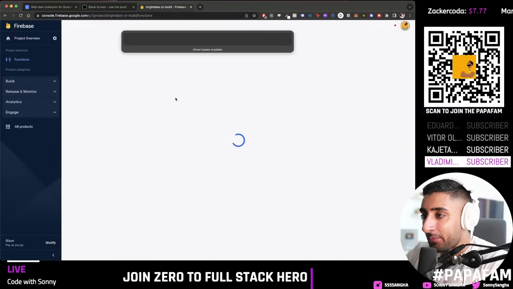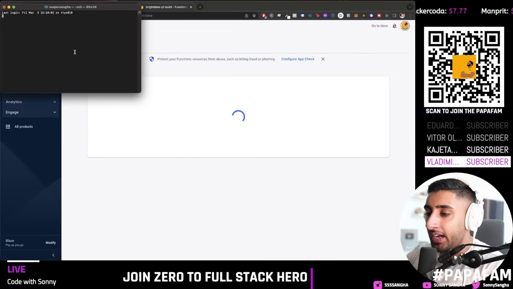So at this point, I'm going to open up my terminal, and I want to make this extremely clear. We're going to create essentially two apps, so you can merge the two things. Even in the Papa GitHub repo, there's going to be two apps. There's going to be the front end, which is the Next.js 13.2 app, which is going to be the whole UI, all that good stuff. And then we've got the back end, which is essentially going to be the Firebase Cloud Functions. And I'm going to show you how to set that up.